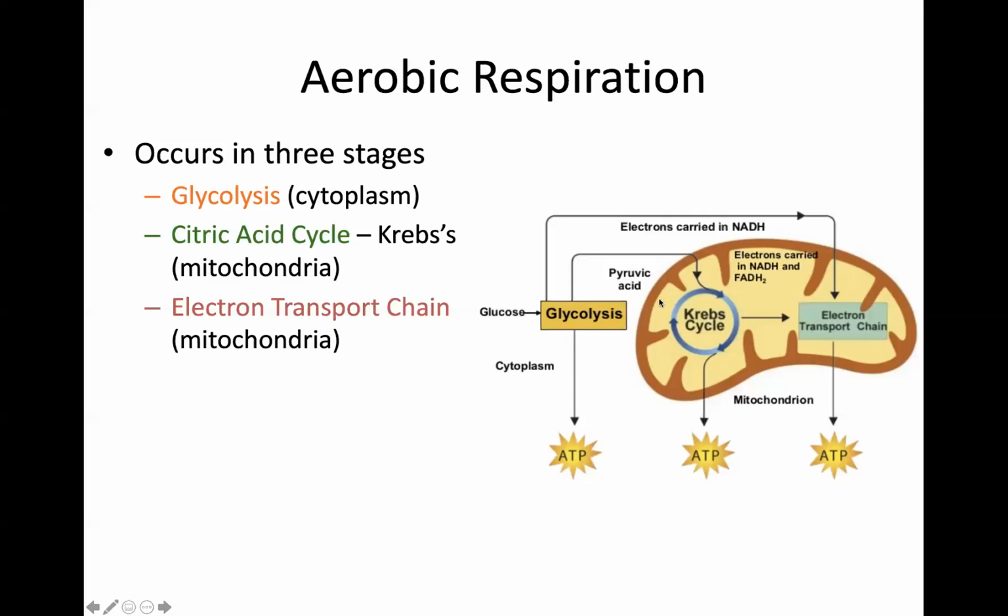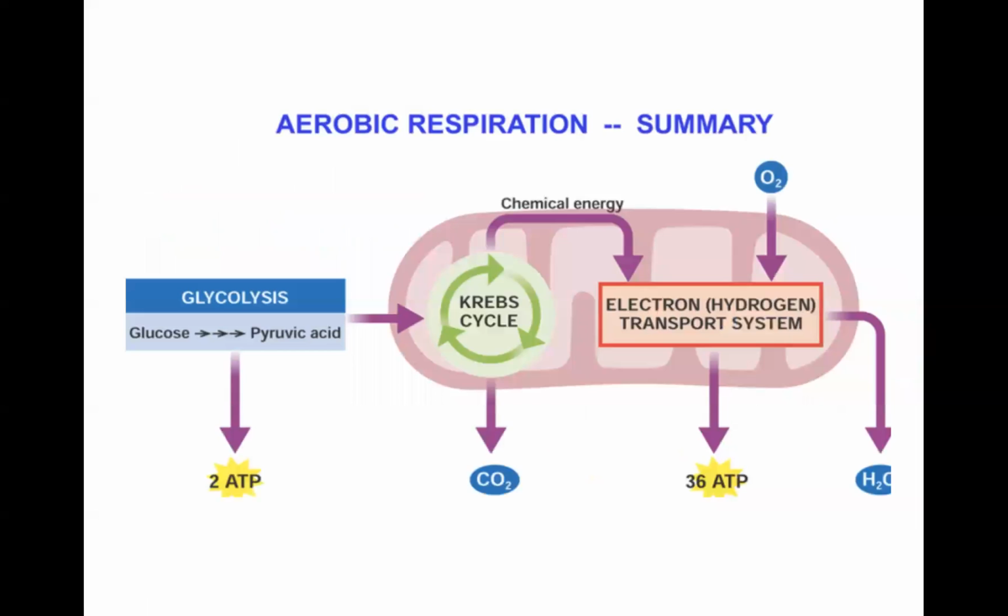The process will continue over in the mitochondria, where we get the Krebs cycle producing some amount of ATP. And then we have the electron transport chain also generating some amounts of ATP. Now, I mentioned, of course, that there are a little bit more fine details going on with this process. There are a lot of enzymes involved. There are different intermediate molecules being produced. We'll get to those. You will get to those.